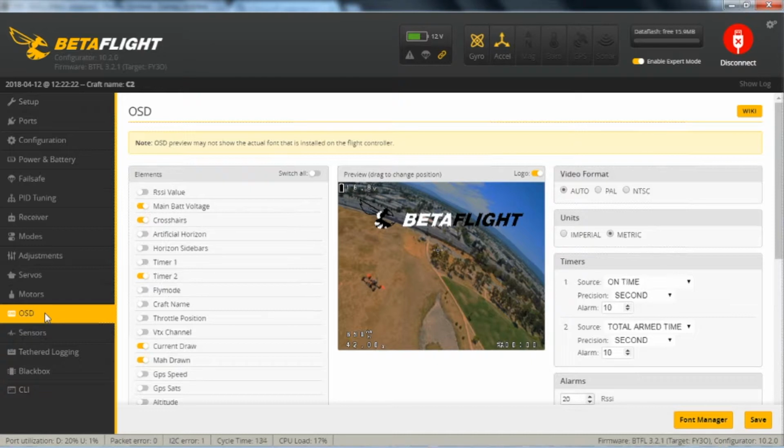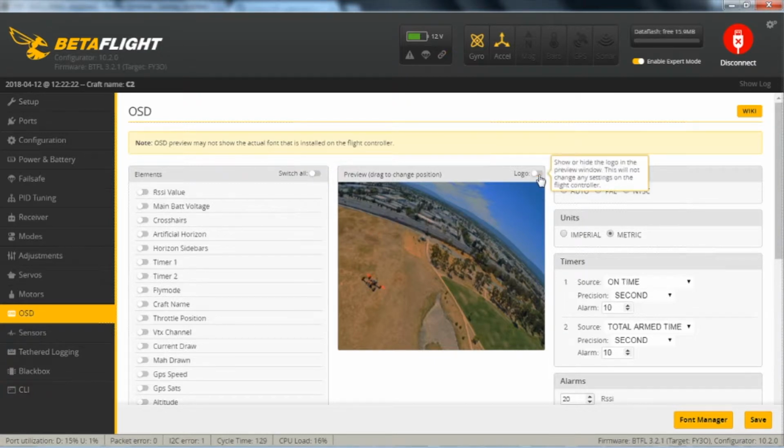So the first thing you want to probably do, you'll notice that all of these are probably selected by default, is use the switch all button and switch them off. So initially they'll all be on and you'll have all this crazy information here, lots and lots of it. Switch them all off and we'll switch on a few useful ones, and I'll explain what they are as we go. Now ignore the Betaflight logo.